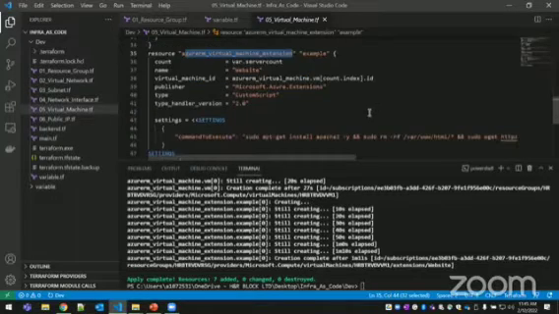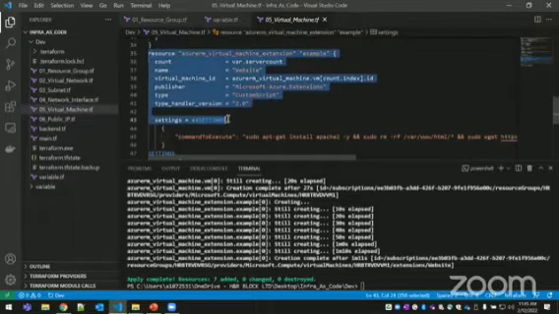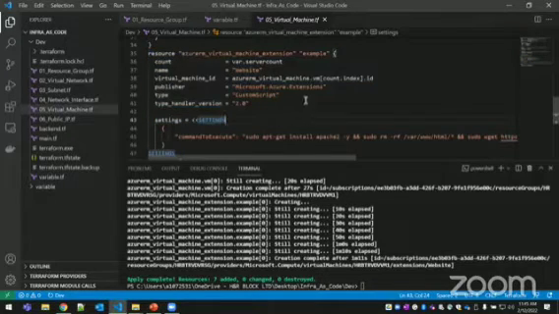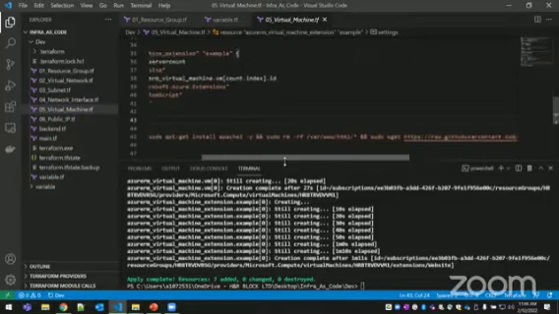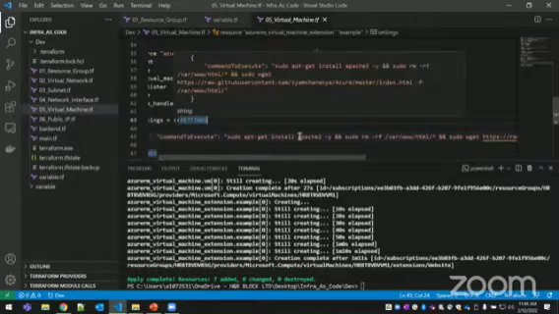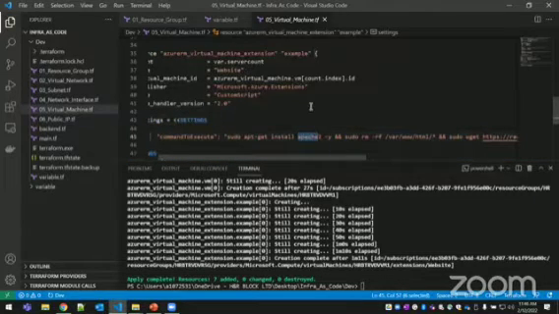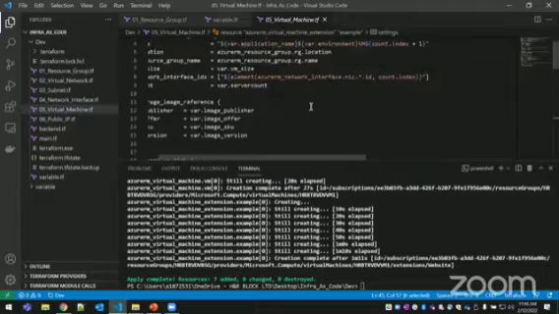We can code those details. That means post provisioning details we can mention in the Terraform virtual machine extension file. Here I am going to download an index.html and enable an Apache website inside an Ubuntu server.